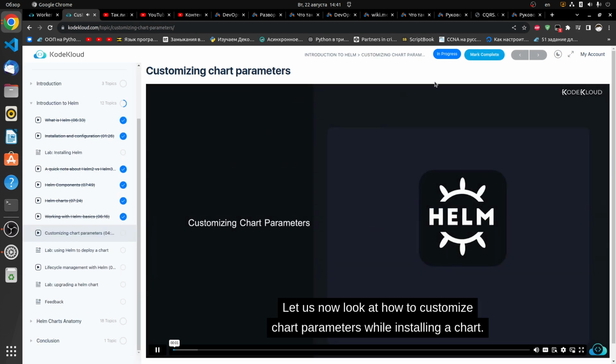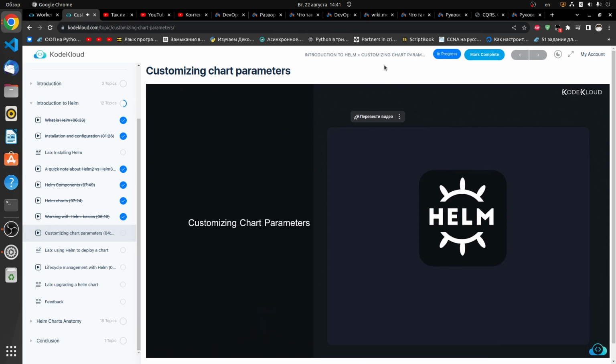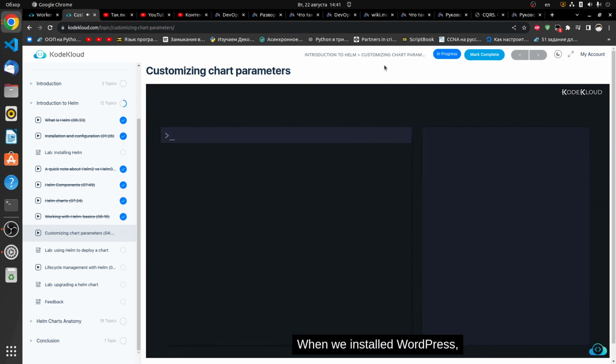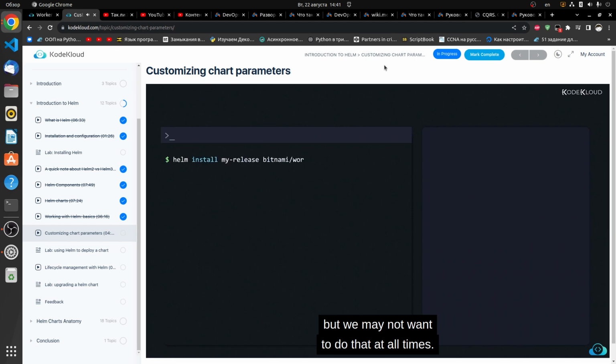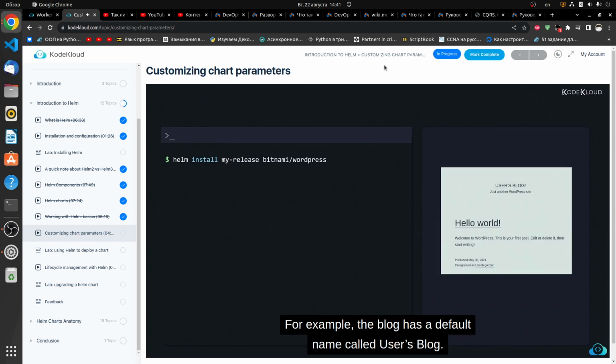Let us now look at how to customize chart parameters while installing a chart. When we installed WordPress, we installed everything with its default values. But we may not want to do that at all times. For example, the blog has a default name called Users Blog. We may not want our WordPress site to have this name.